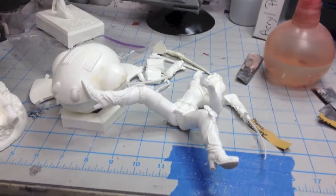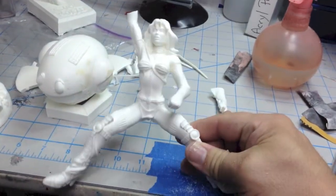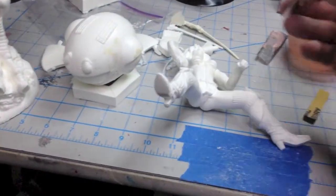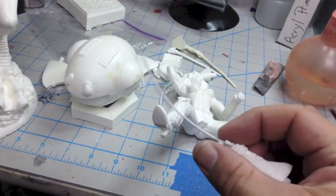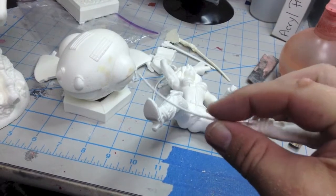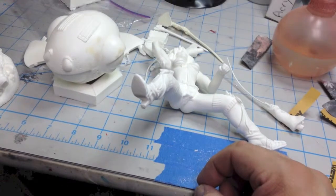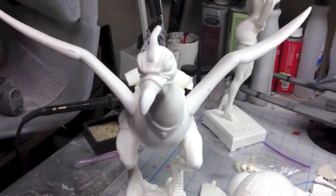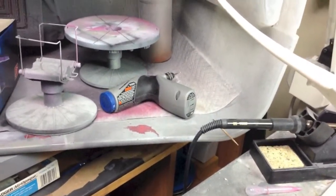Not cool. However, sorry about the noise. Other than putting it in another room, there's not much I can do. I'm just about done cleaning up Taarna. I still have to figure out how to straighten her sword. I'm going to try the hot water and straightening it out using a long clamp so that it's held in place. See if that will straighten out. Next, I have to clean up the bird. No, next I have to bring that stylus out into the garage so it makes less noise.